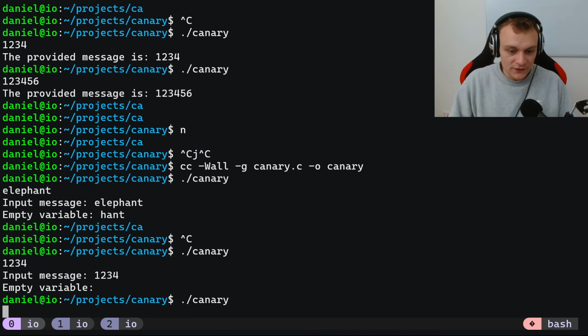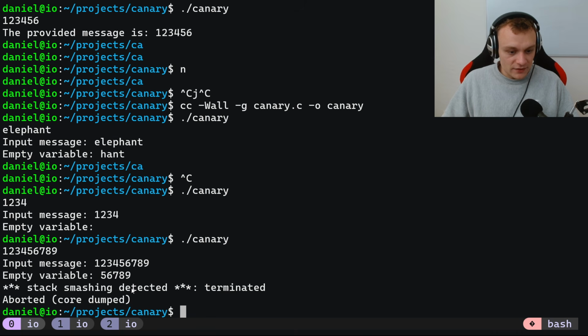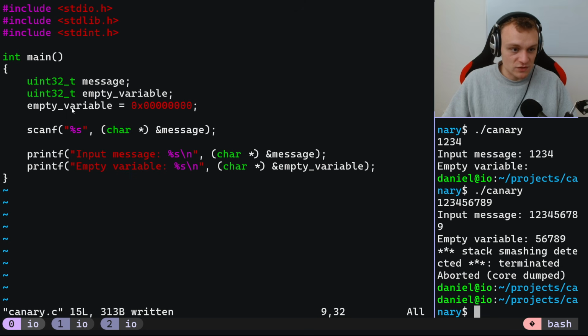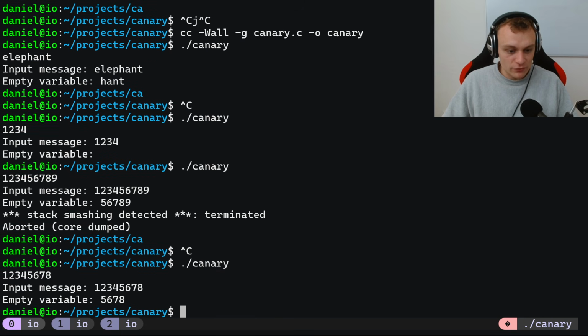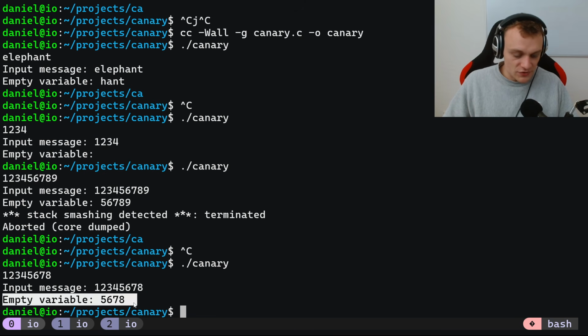It's 0. If we input something too long, then this went even beyond the empty variable. That's why the stack was smashed, because it was written beyond the stack. So we can write something that fits both variables, and as you can see, this now writes into the empty variable here.